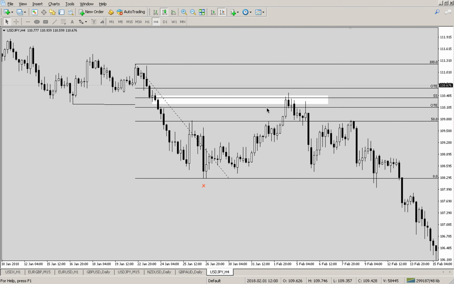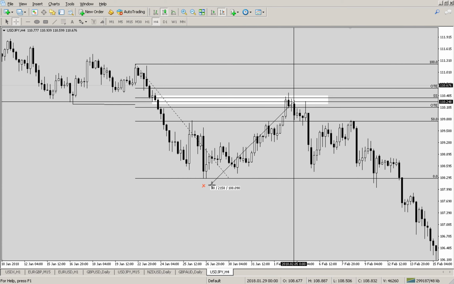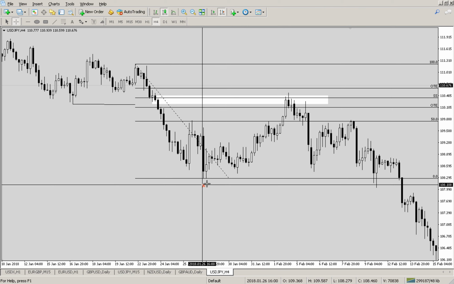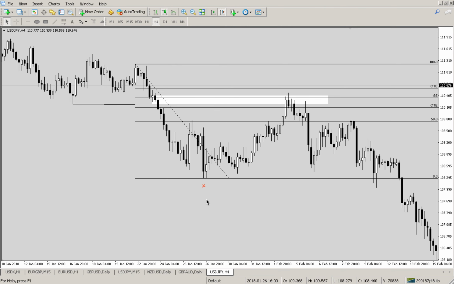So all you're really going to be doing is, once you find support or resistance there, you just target the next area of liquidity, guys. In this situation, that'll be that next structure low. Why? Because retail traders that want to go short of the market are going to have their sell stops below that structure low.